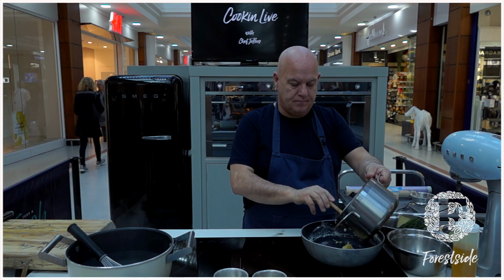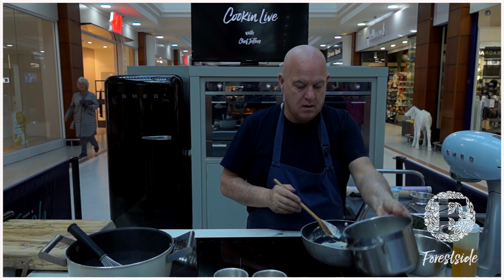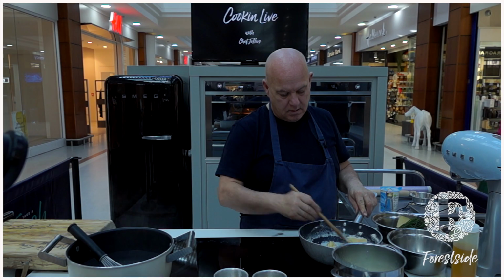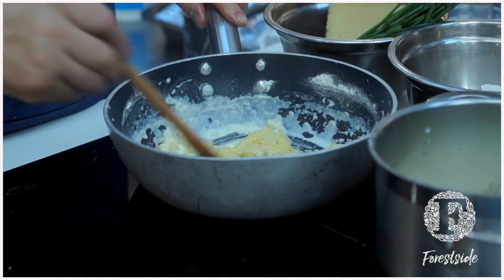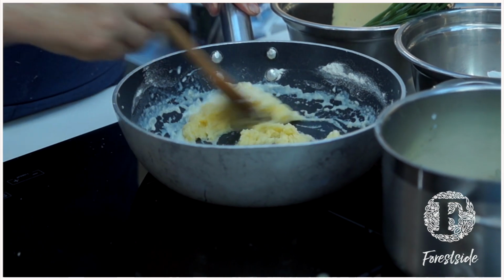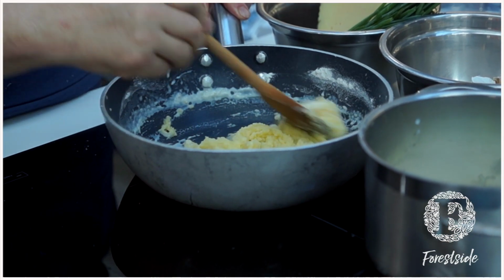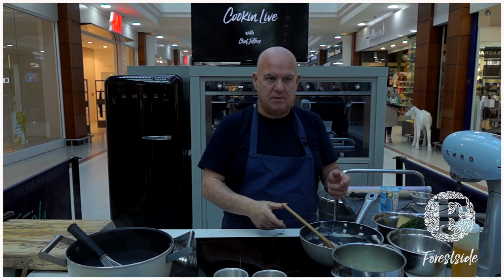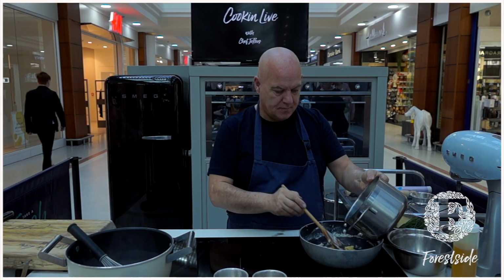Now, again. We're going to put quite a bit of cheese in this sauce in a minute too. I'll show you in a minute. We're going to have Parmesan, half Gruyere. Gruyere is lovely when it melts, it melts really well.